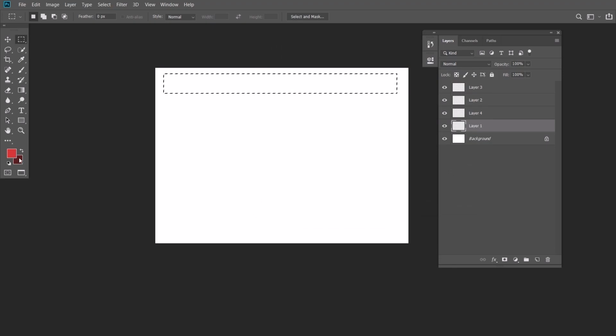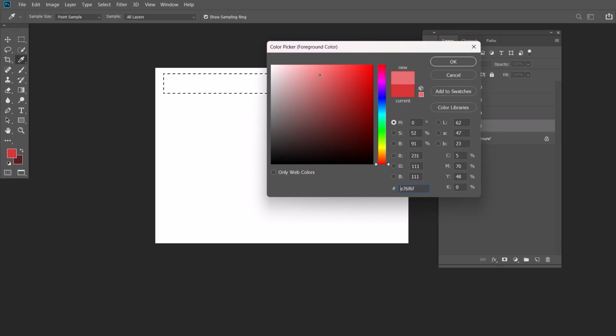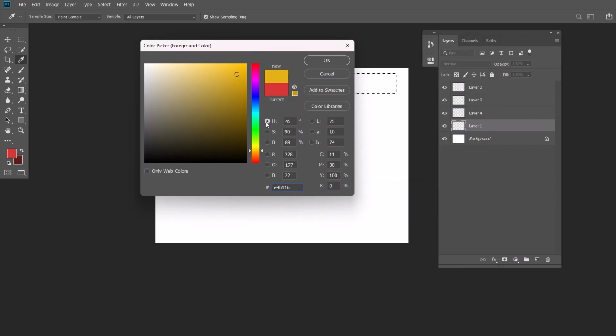If you want to fill the color from the foreground, you need to click it over here, and then you need to select the color: the brightness, the darkness, and then the saturation of the color. And then this is the hue. You can move it to the bottom, to the top, whatever color you want. So if I select this color, the information you will get over here also, the current hue is around 45. So you can move it.